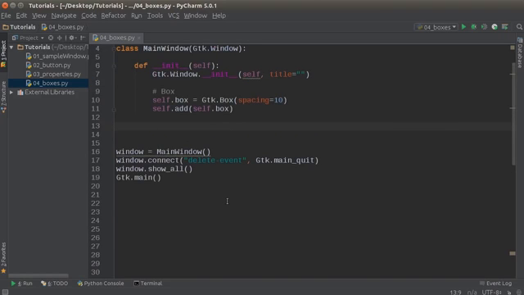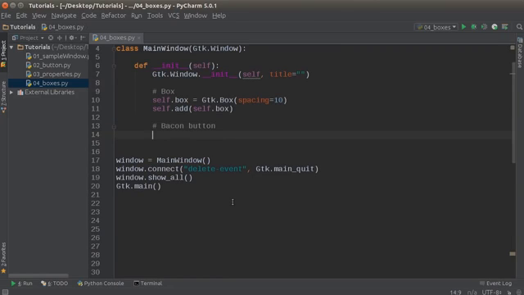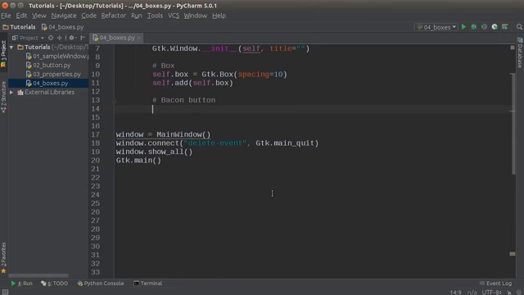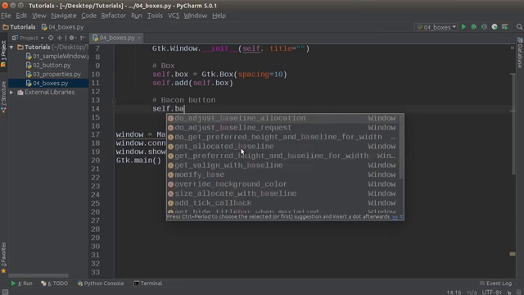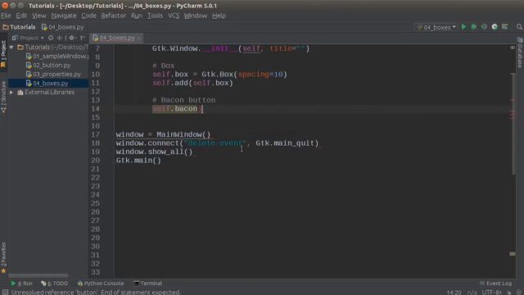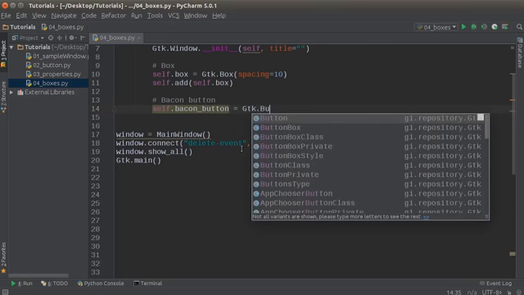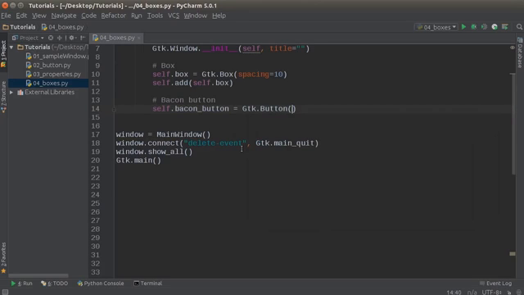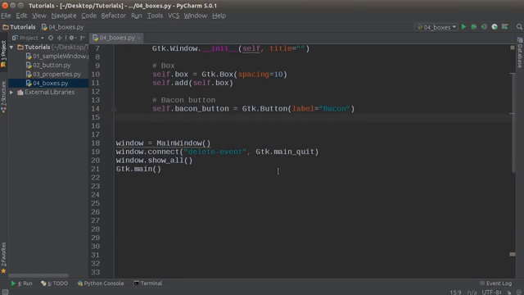In this little demo, I'm just going to add 2 buttons in there, and I'll write bacon on one of them and tuna on another one. Bacon button, just because, I don't know, you can write yes and no, but bacon and tuna, why the heck not? So self.bacon_button is equal to Gtk.Button. Let me just make these really simple. I'll just write some simple text on each one. I won't add any weird properties or anything like that.